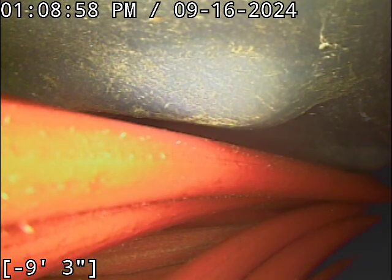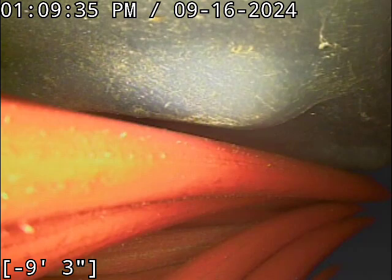As for the remainder of the sewer line, the concrete pipe is in fair condition for its age. Most, if not the entirety of that section of pipe, is in city territory, and as it sits right now it's not problematic. The remainder of the ABS pipe outside that spot at 52 feet all looks good and clean. As it sits right now, the line has good flow on the main lateral — my concern is it won't remain that way if that spot at 52 feet is not addressed. If no repairs are done for some reason, I would certainly re-scope this line about nine months to a year after taking occupancy — to get a baseline for how aggressively that root system grows and whether or not you need to be doing periodic root cutting to keep things at bay until you're ready for repairs.